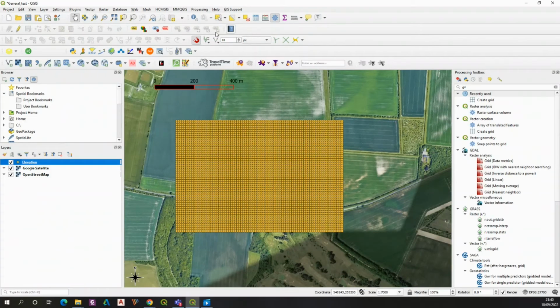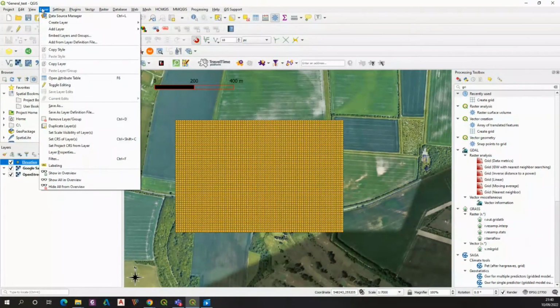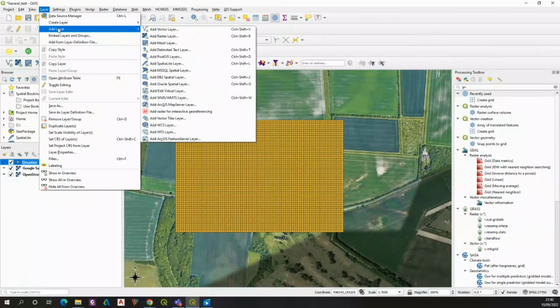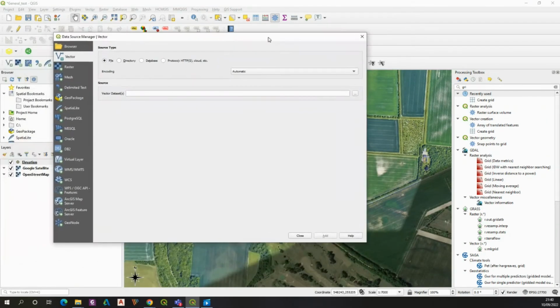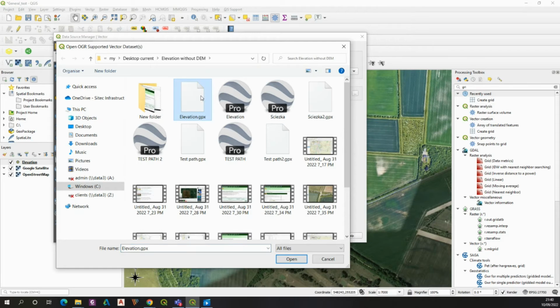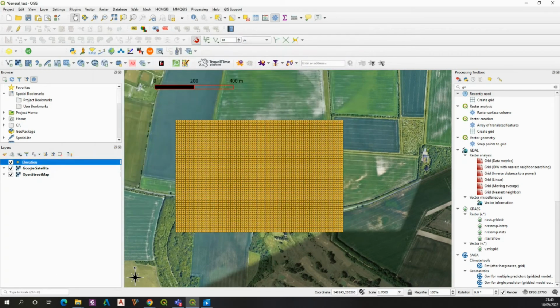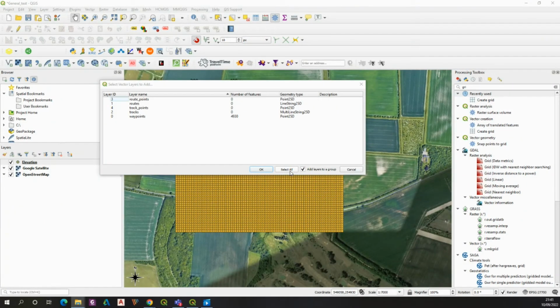We are in QGIS again, and we can import the vector layer by choosing Layer from the main bar and option Add Layer. Next, Add Vector Layer, and select the GPX file from our directory, which is here. But I will ditch this option right now and show you a quicker way to do it. Instead of going through all these steps, you can simply open the folder where your file is stored and drag this file onto the QGIS map canvas. When you see the plus and copy, it means that you can simply drop the file and the result will be exactly the same.